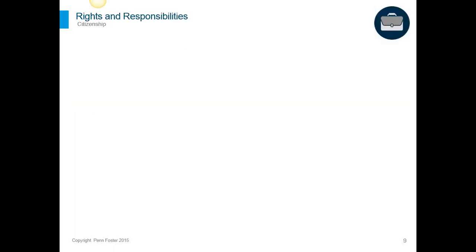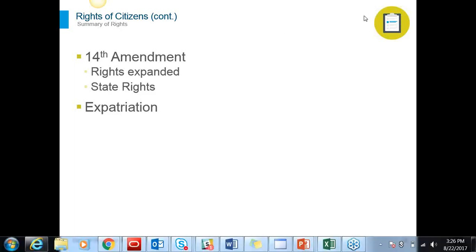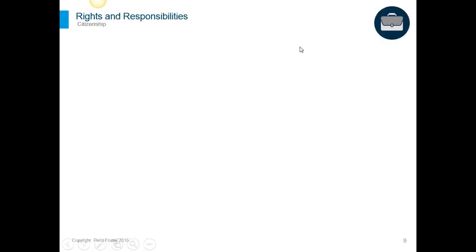A little bit more about rights and responsibilities. Are there any questions, actually, before I continue on? Are there any questions about these rights? We talk a lot about the rights of citizens, the rights of Americans. Does anyone have questions about what those rights were, or any follow-up concerns about those? Okay, I'm not seeing questions. Like I said, if you do have other questions, you can certainly type them in as we go along.